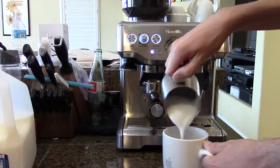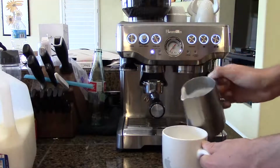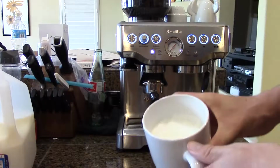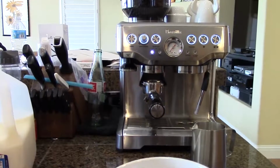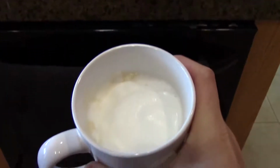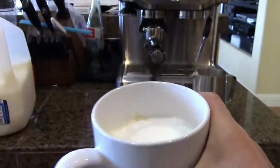And let's get that nice, rich, thick foam in there. And here we go. A mug-sized, nice hot cappuccino. And if I can adjust the camera angle, let's see, it's a new tripod, so here we go. There you go. That is our cappuccino that we just created together.